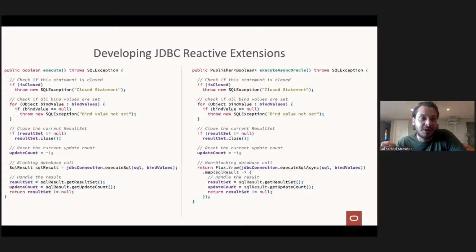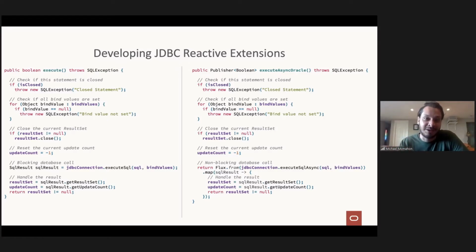So if you know JDBC and you know what a statement execute method does, you're going to instantly know, okay, I now know what execute async does. It will have the exact same behavior.